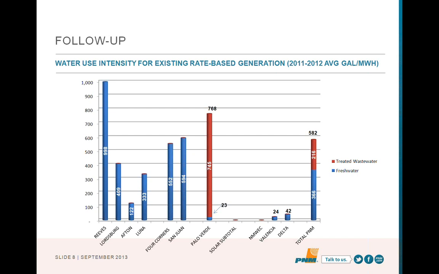Yes, Barbara. Yeah, it would help me because I can't always keep it straight. I know Palo Verde is nuclear, but after that, I don't know which is the coal and which is the gas-fired plant. So that could be identified somewhere. Okay, the question is to identify what technology is represented by each of these plants. I can walk through that with you right now, and in future versions of this graph, we can do that.